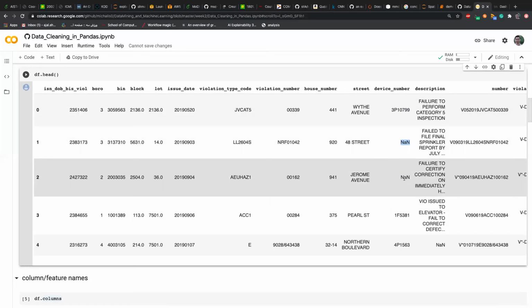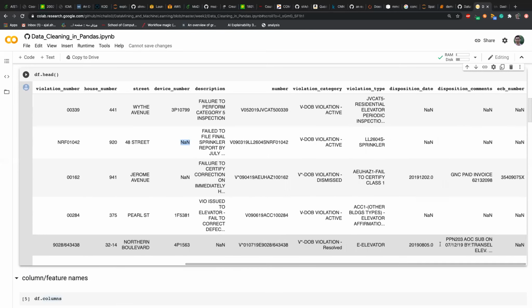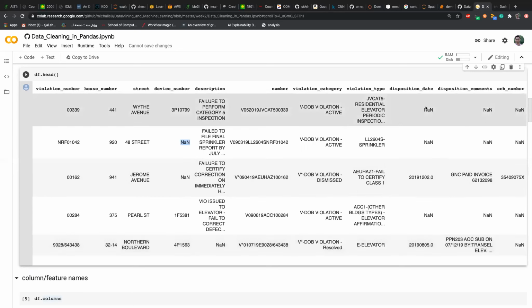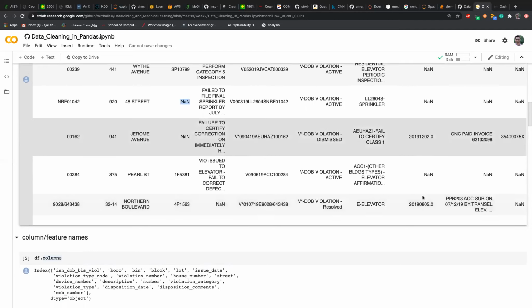You see the same for the third sample, where the description is missing. For many samples, some of these features are actually missing. So we have to deal with them, because sometimes these features are important for our analysis, or if we want to train a machine learning model, these features could be important.